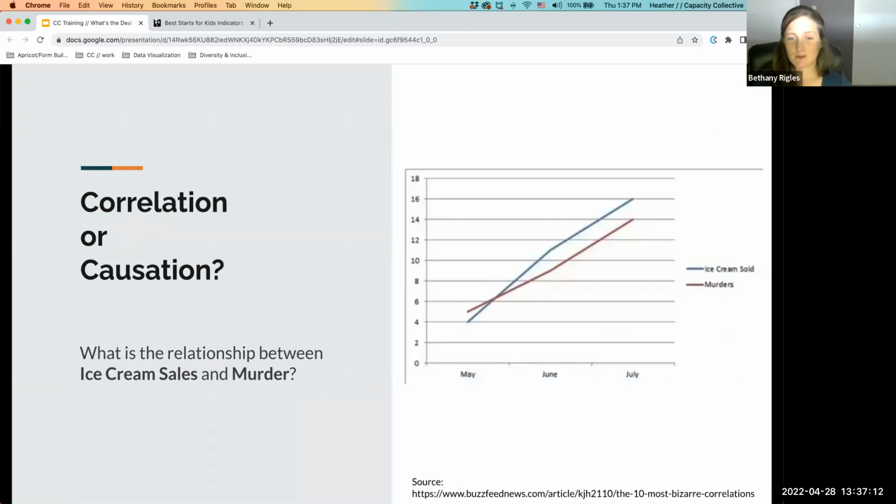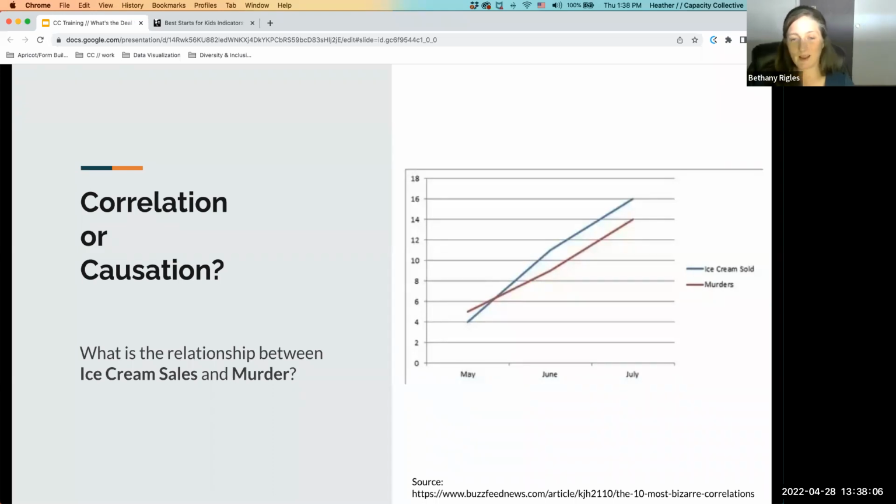Great, yeah. So this one is tricky, but it's a good example of why you should be suspicious of how data is presented to you. Although the graph makes it look like ice cream sales and murder rates might be correlated, if you think about those two things, there's actually really no connection between them. The reason they look like they're correlated is because of another factor, which is heat or the temperature outside. Both ice cream sales and murder rates increase when temperatures get warmer. So warmer temperatures are correlated with increased ice cream sales, and warmer temperatures are correlated with increases in homicide, but ice cream and homicides, thankfully, are not related.